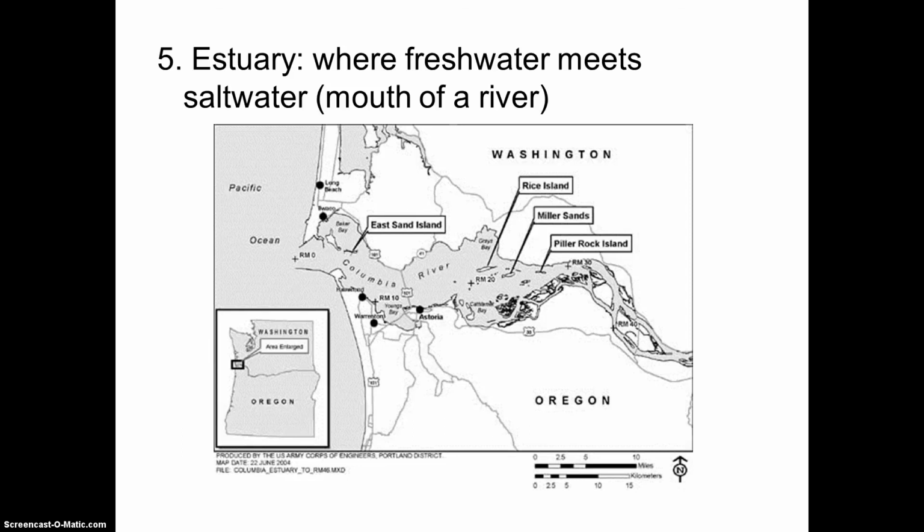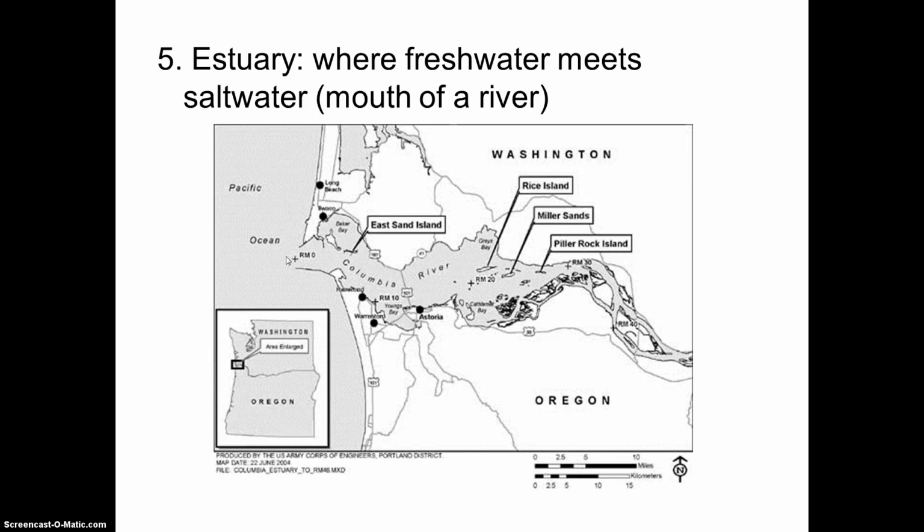This is on the west coast, the Columbia River coming out into the Pacific Ocean. And all of this water here, when I have all this fresh water come out and meet with the salt water, I end up with a kind of brackish water. And brackish is kind of not quite fresh or salt. And there are dozens of species that are adapted to living only in these areas. So they're very important to protect.